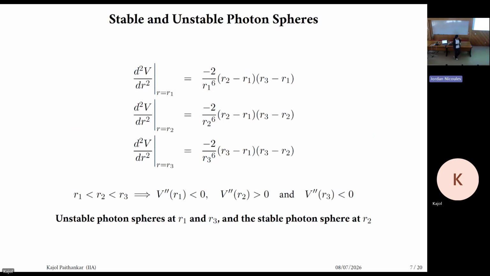And I know now R1 is the smallest, R3 is the largest. So from this subtraction, I know which gives the plus sign and which gives the minus sign. And then I can simply say that the second derivative is negative at R1, negative at R3, and at R2 it is positive. So just based on the equations, now I have the whole structure of how the potential will look. At R1 it is a maximum, at R3 it is a maximum, and in between at R2 I will have a minimum of the potential. The magnitude is something I haven't commented on yet, but at least we have how the potential will look from the horizon to infinity.